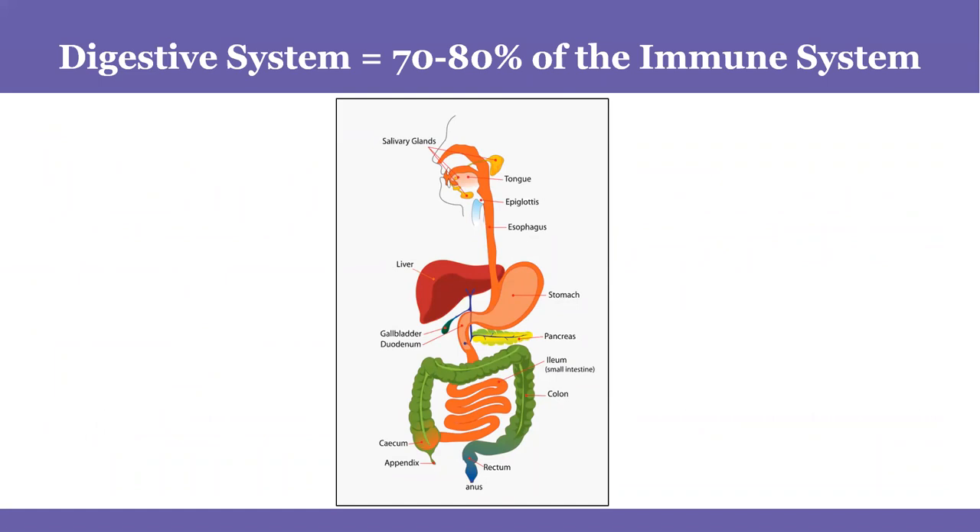Why digestion and the immune system? Well, 70 to 80 percent of your immune system is in your gut — and why would that be? Every single day we eat pounds of food, which our body interprets as foreign material. How the immune system works is that it's really tolerant. I don't know how many of you are parents, but as a parent, you learn tolerance. Your child does something, they bother you a little bit, and if you reacted every time, pretty soon you'd have a cowering, scared child. Our immune system is a lot like that.